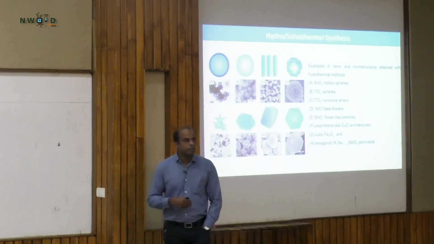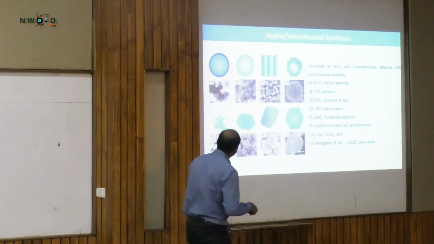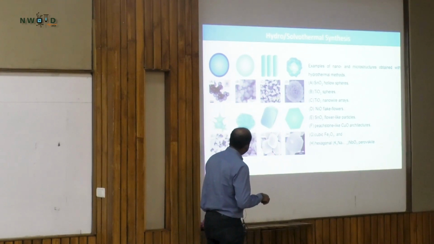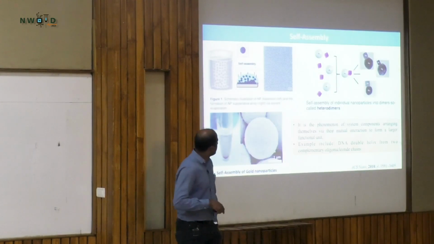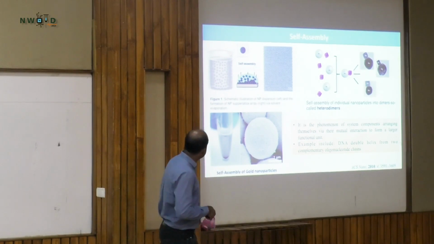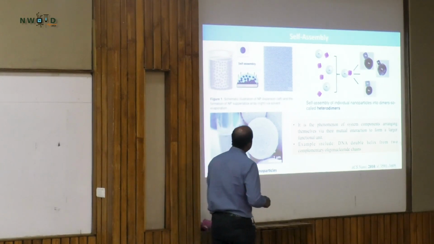Here, again, copper oxide to copper plus, the shuttling of copper plus to copper 1 can be controlled, especially for carbon dioxide production. So Fe2O3 here is used for medicinal applications, and perovskite-based systems. So a lot of, this is another method, self-assembly. Self-assembly is extensively used in organic systems, supramolecular, etc. But in metal-based systems also they are using it.